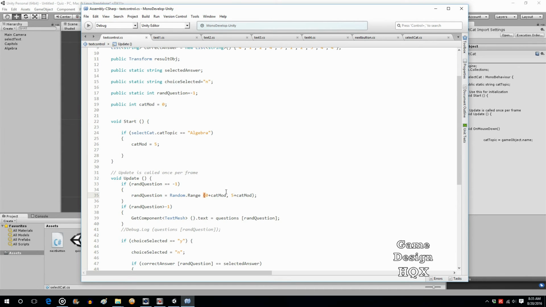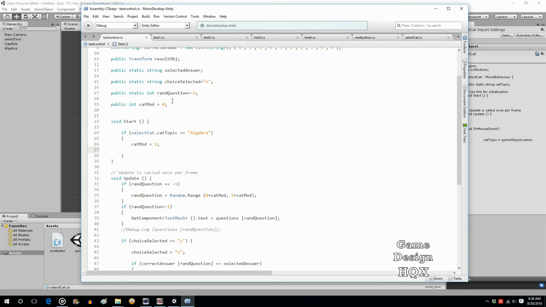So what's happening is, we're going to do another one that says if it's equal to capitals, then cat mod equals 0. So 0 plus 0 is 0, 5 plus 0 is 5. So it would still result in the original range. Now it's going to do 5 to 10, and that's only if you have 5 questions. You're probably going to have many more questions than that, so you just have to increase that range accordingly. I think that should be all that it takes.